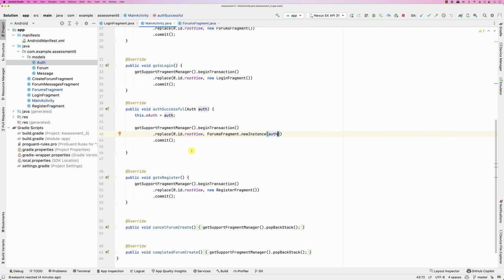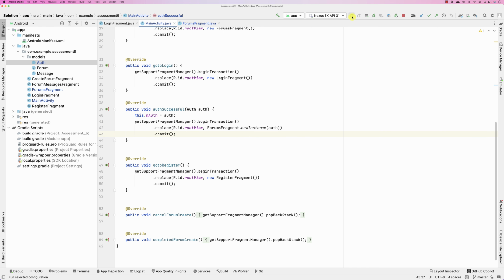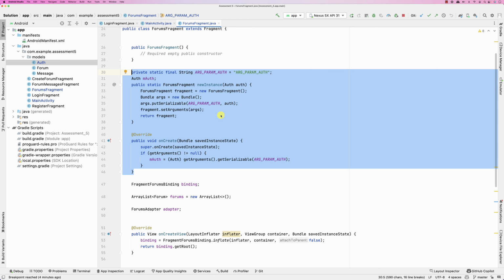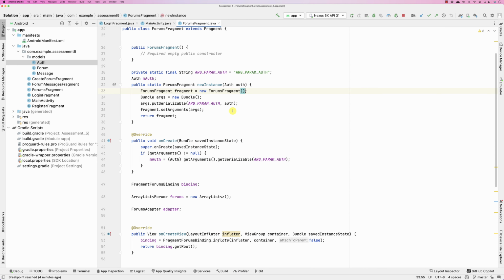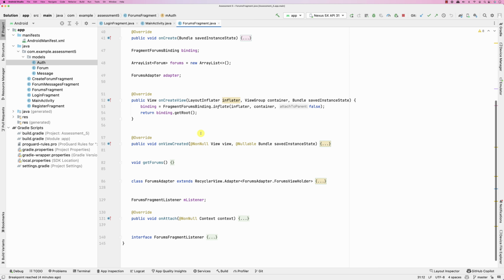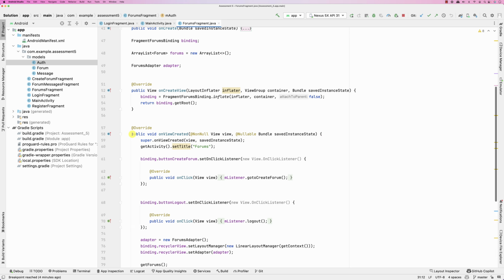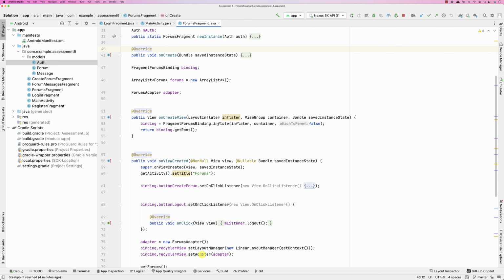All right, so if the authentication is successful, it will come here and it should load the forums fragment. In the forums fragment, you see we need to show the name of the person, welcome Bob Smith. We are receiving the auth object, and the auth object has the name of the user, in onViewCreated. I already have all the adapter stuff done and so on. You can review that at your own time, and we're going to use the adapter, but let's see.